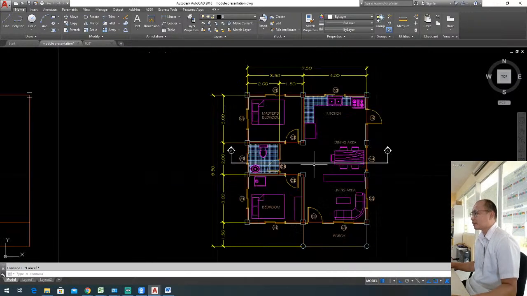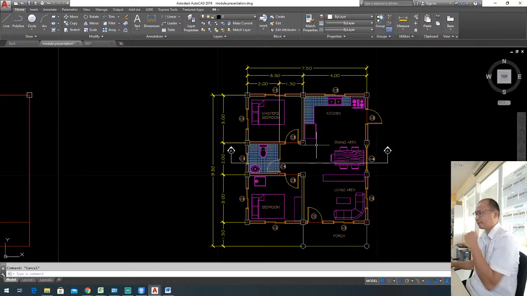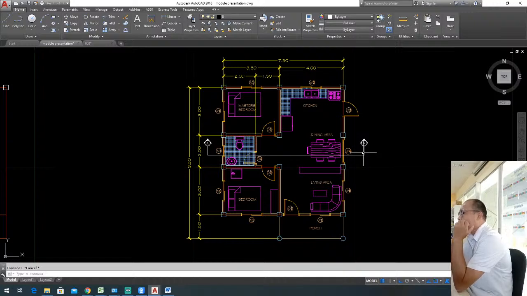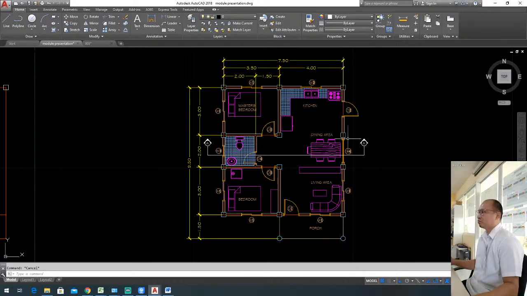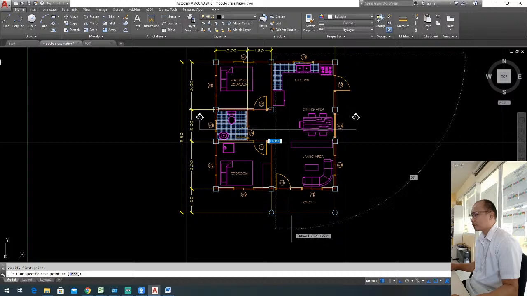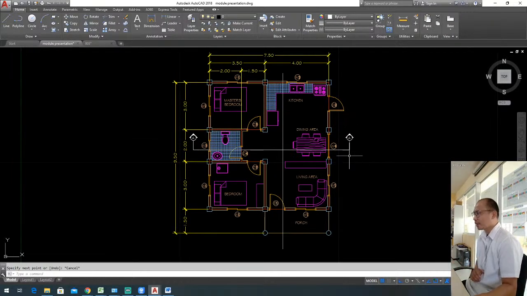Now, the next part is, this is the longitudinal section. Then the next part is the cross section. So, on the cross section, what I wanted to emphasize is which part? My decision is I'm going to emphasize this part here. Now, where the arrowhead is pointing, it is the part of the structure you are going to show. The part that you are going to show. All right.